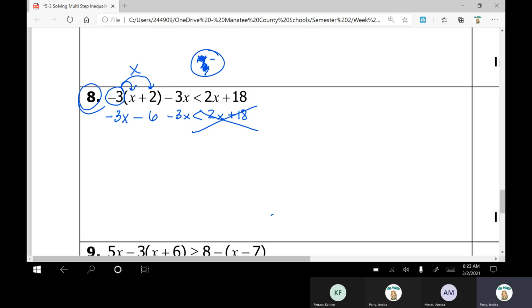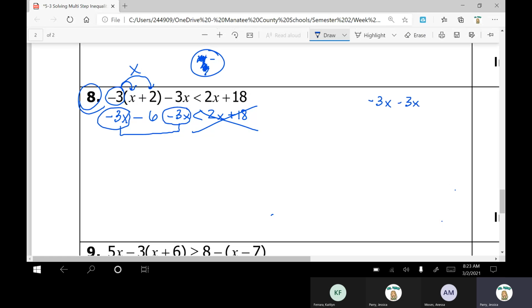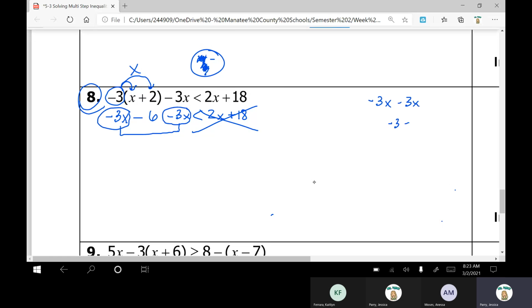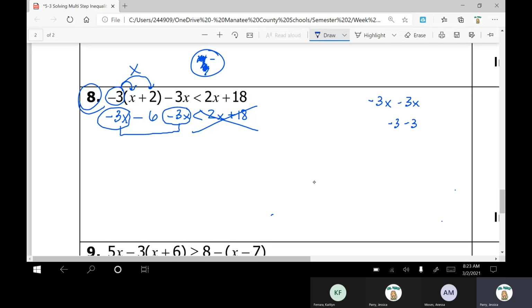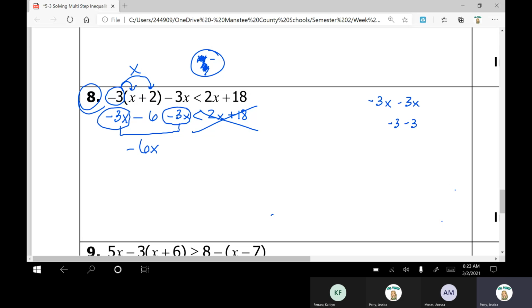I see some typing. And yes, we can. Let's go ahead and combine our two terms here that are similar. They both have the variable x. So we're looking at a -3x and a -3x. You're really just looking at the numbers, -3 minus 3. So then we get a -6x. Same signs, so add the numbers together and keep the negative sign.